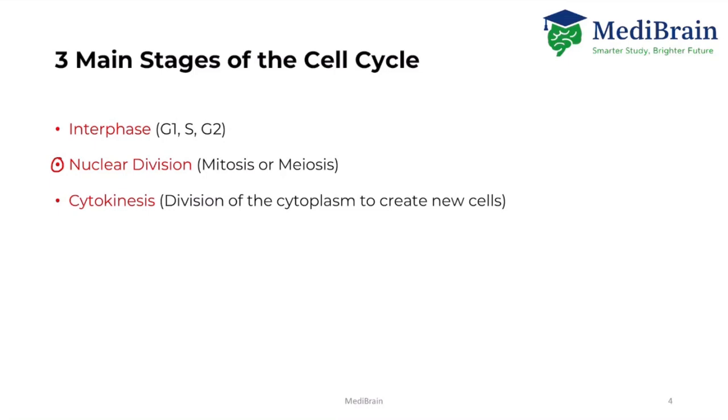Okay, and then mitosis is basically split into four different stages as well. There are four different stages in mitosis. So altogether, you have six stages. You've got your interphase, you've got your four stages of mitosis, and then you've got your cytokinesis. Cytokinesis you already know, just a fancy word that you need to learn now. It's just the division of the cytoplasm and the cell membrane to create new identical daughter cells.